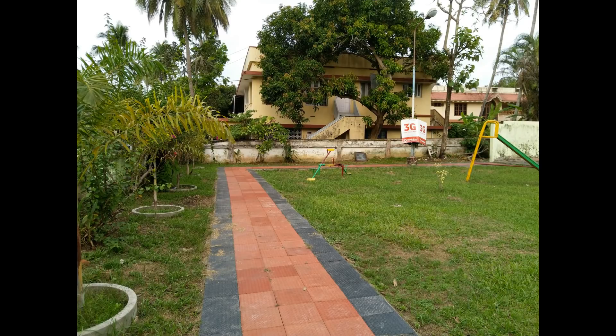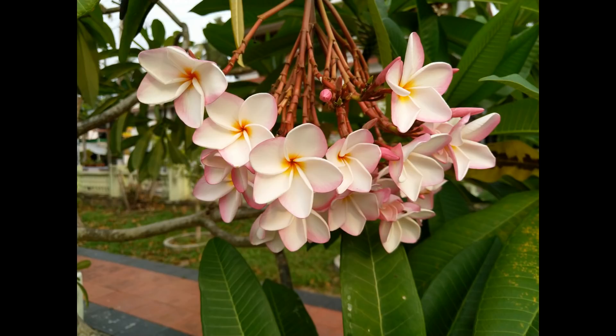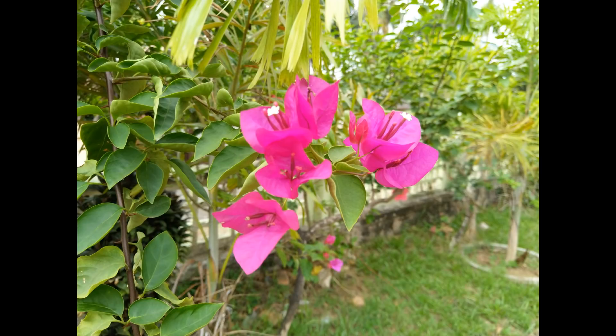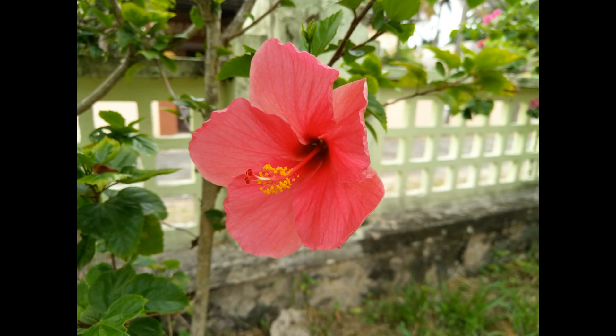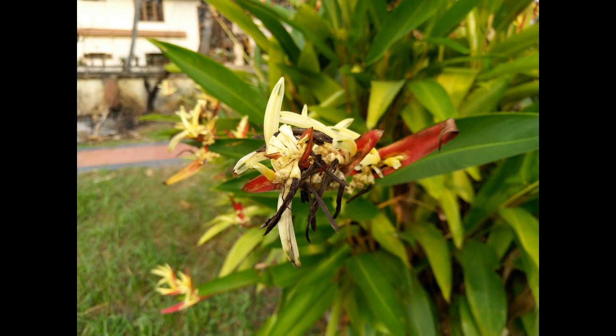This device does a pretty good job with daylight captures, and there is also auto HDR mode if you want to enable that. Looking at the close-up images, it was quite spot-on with the details offered and did a really good job with color reproduction as well. The clarity of the close-up images looks pretty good and the focusing speeds are also pretty good. Overall, the Nokia 7 Plus does a really good job with the camera in daylight conditions.